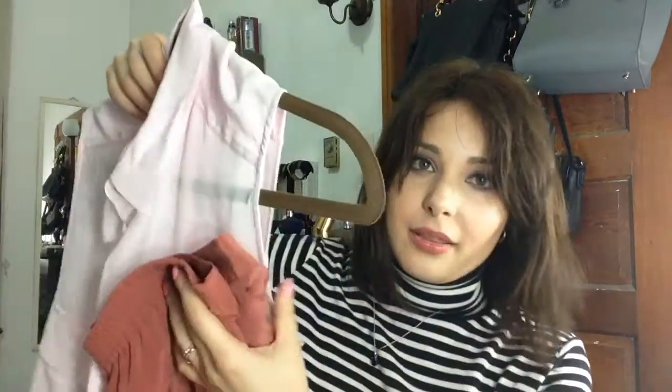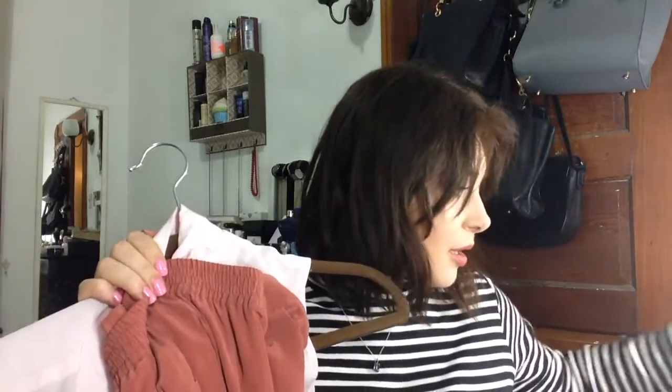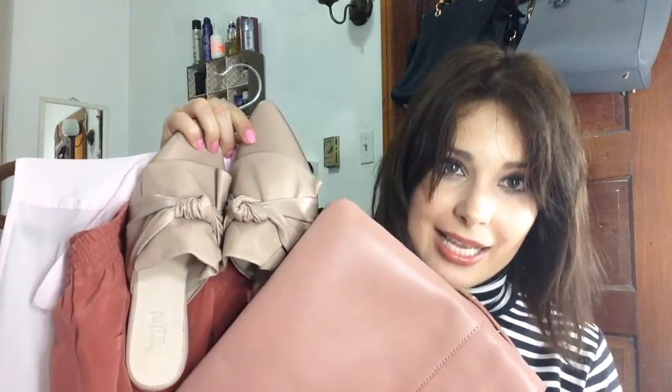I want to show you what I mean by tonal outfits — head to toe in the same color. Imagine the pink palazzo pants with the light pink Equipment shirt, with the dusty pink Pertini slides that look beige by comparison, and completed with the Skagen bag. This doesn't look insane or weird — it looks like you've put a lot of effort into your outfit, although everything is super comfortable and pajama-like. Trust me, wearing those pants, that shirt, and the slides, you'll feel like you're wearing PJs at work but you'll look extremely put together.